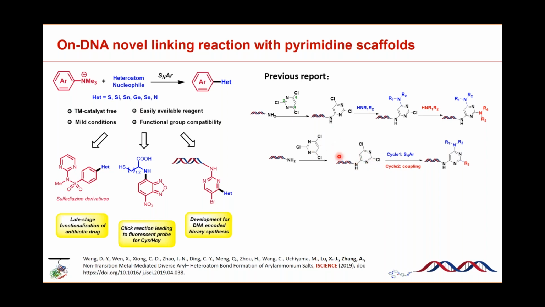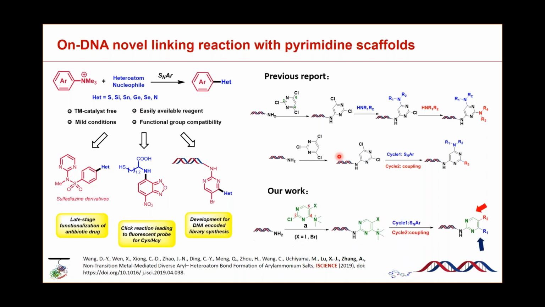And we want some new DNA linking part, especially we want to use this lower Campspace, and that's the reason we synthesize this scaffold. In this case, we can take advantage of the electron-withdrawing property of this ammonium salt, so the addition fully happens at the 2 position. We leave the 4 position and 5 position, with one step to do the SNAr to substitute the ammonium salt, and later we can do the coupling.